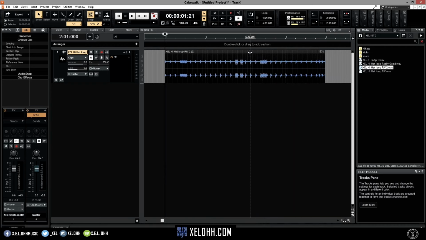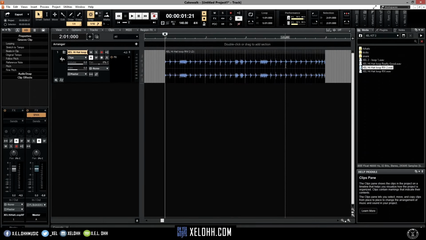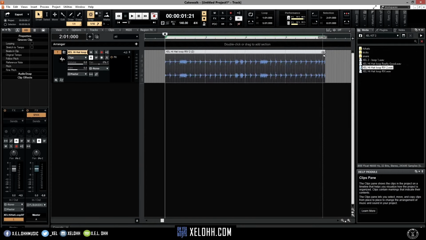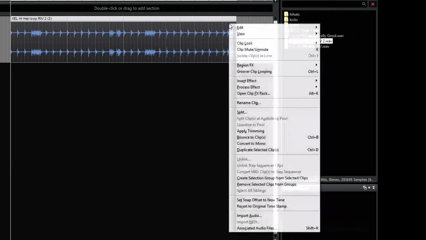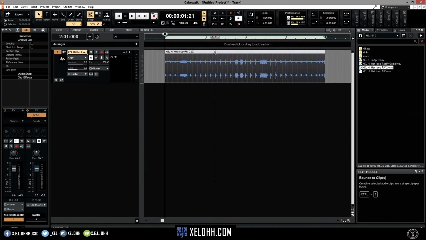All right. So I'm actually going to bounce the clip again, so this time it'll keep its integrity. I use Control B as my shortcut. If you want to do it the regular way, you right click on it and it gives you an option that says bounce to clips. I set this up in my preferences as Control B to be my shortcut for it, so that I don't have to keep going in here to do that.